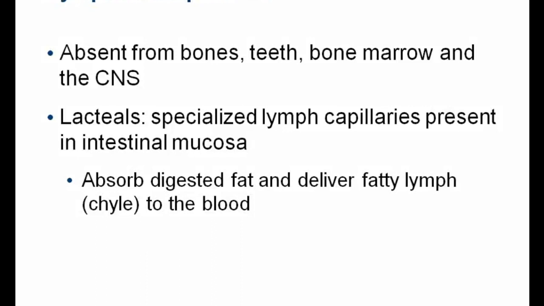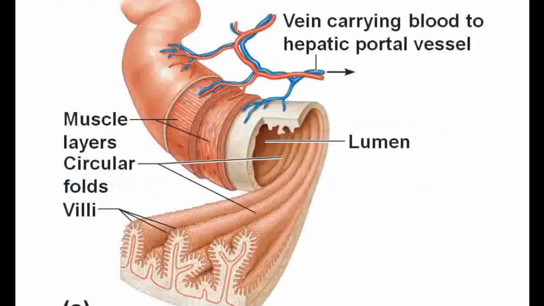Now this next bullet there, I like to show you a picture. Now we're going to talk about some special lymphatic vessels. We've mentioned they're all over the body except for a few tissues like teeth and bone. It's really easy in your mind to link teeth and bone, right? And now because I said in your mind link teeth and bone, you can say, oh, my mind's working with my teeth and my bone. They don't have lymphatics in my mind, my brain, my teeth, my bones. You got it. Is that crazy, Reed?